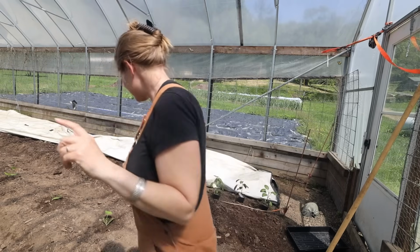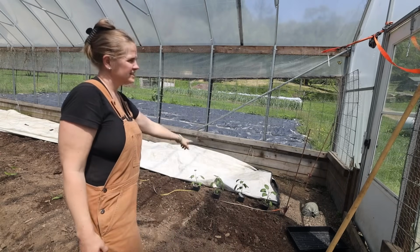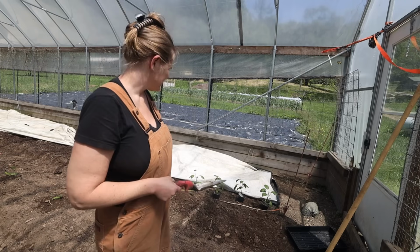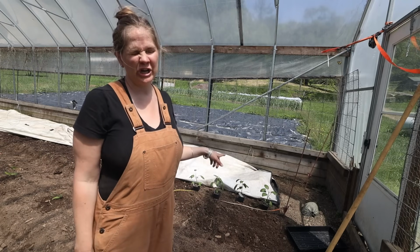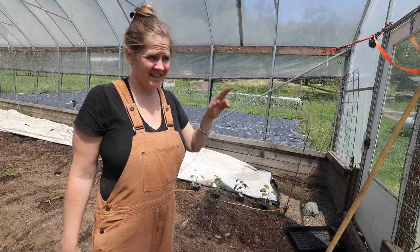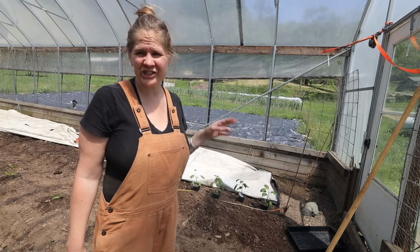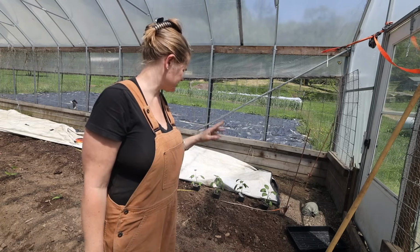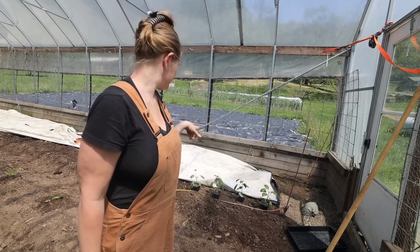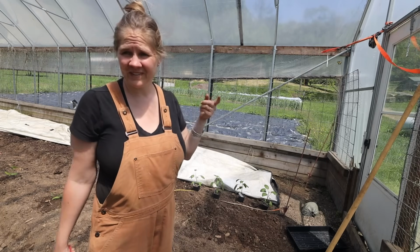Last bed for today. These are peppers that I bought, my peppers that I transplanted. These I think are orange bell peppers. I started red and yellow in the greenhouse, and they're not big enough yet, but these need to get in the ground, so I'm getting these in the ground, and then I'll transplant the rest of them in that row eventually. So here we go.